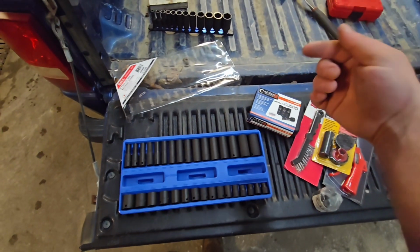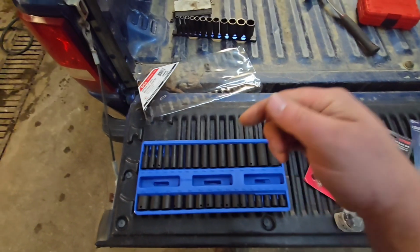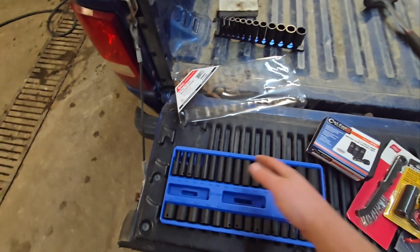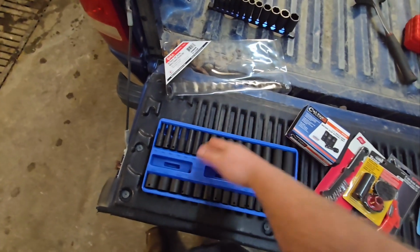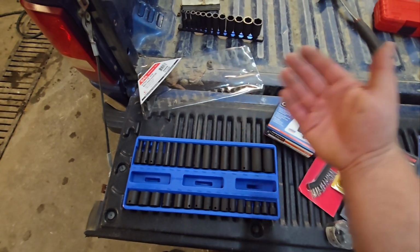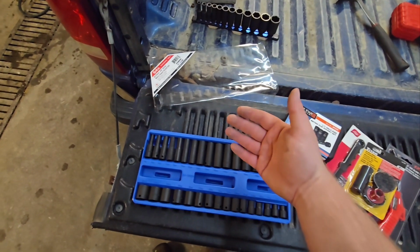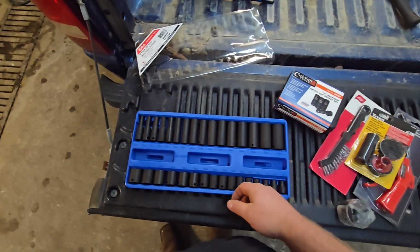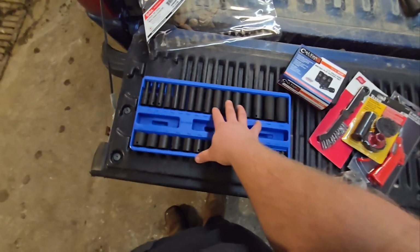Whenever you buy something from China that's been imported, 25% of what you're paying towards that is just a tariff. Whereas when you're paying that amount towards something from Taiwan, you're getting that amount, right? So you're not paying for the tariffs and stuff like that. You're getting that much more value in the tool itself. But yeah, it's been super nice.